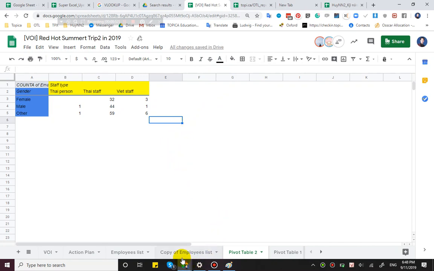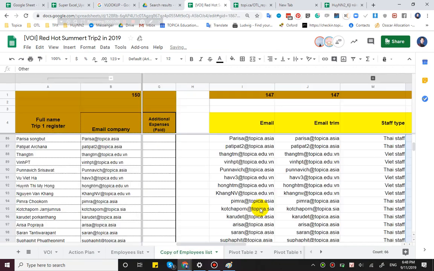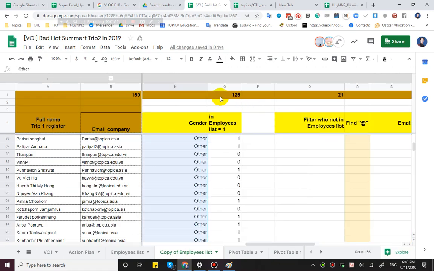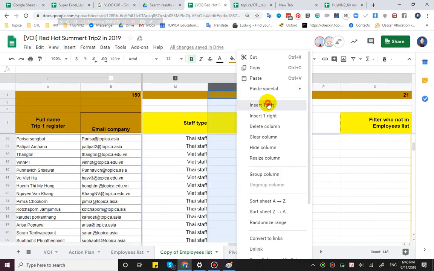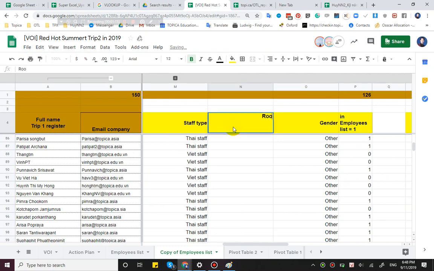Okay. Now, for example, I want to know the VOI. Have the third dimension, room, where they are working. Now I will insert example data in here. Room.